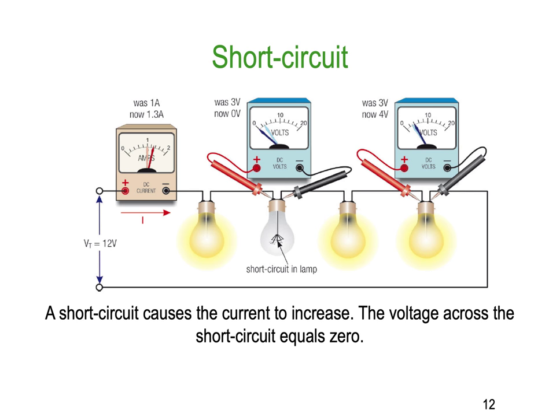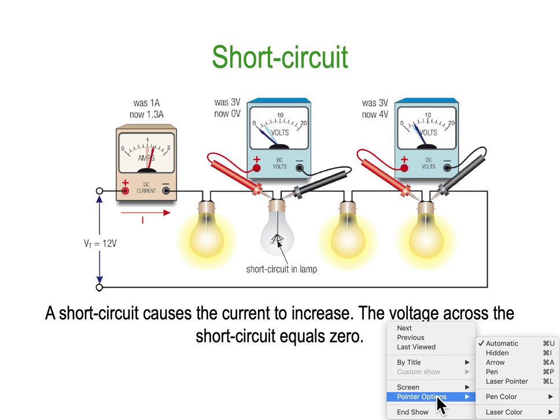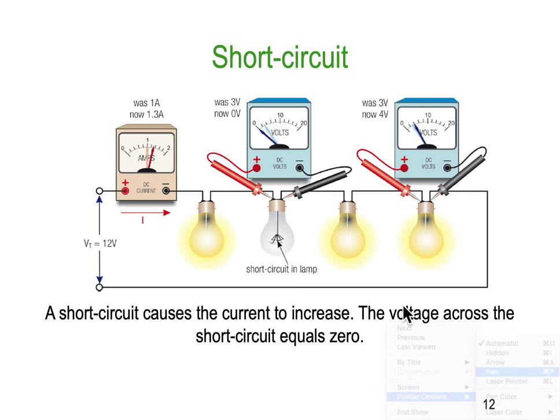What about a short circuit now? So in a short circuit, we've effectively removed the resistance of one of the elements. I'll just get my pen on. So we've effectively made this a short circuit in here. So a short circuit has occurred. So the overall resistance of the circuit, so R total, has gone down by X number of ohms that used to be in here. So whatever resistance was in there, X ohms, this has now gone down. And if that's the case, the overall resistance has gone down.